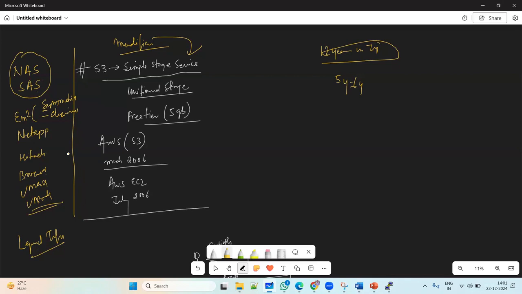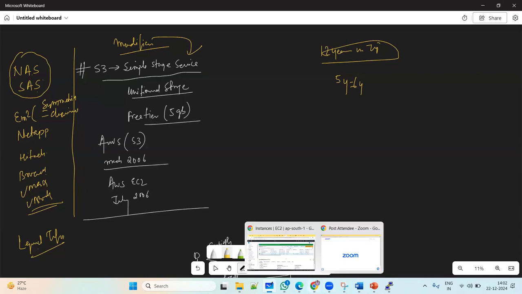If you see the global picture, things come first in the US, then Europe, and then India, and then they go to other places like Nepal, Myanmar or Sri Lanka. So technologies flow from upstream to downstream.